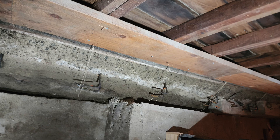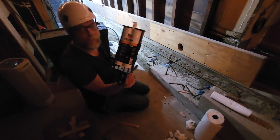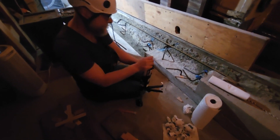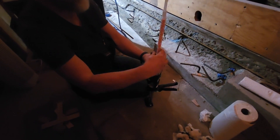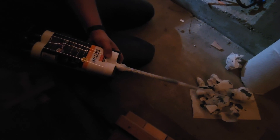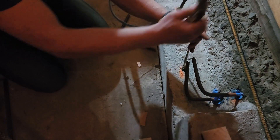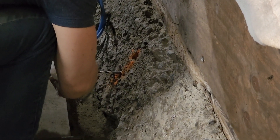I pulled the side of the form away, built all the rebar, and here's me with the Simpson Set XP epoxy — this costs over $50 a kit. It has a cool nozzle with all these spirally mixing elements. You're supposed to run off a bunch of epoxy into a paper towel until you can see it's very well mixed. Here is the compressed air with a couple of straws taped together to get to the bottom of the hole — you've got to make sure there's no dust in there.